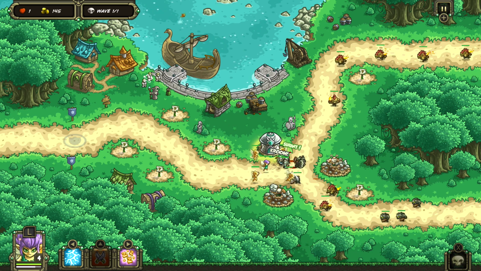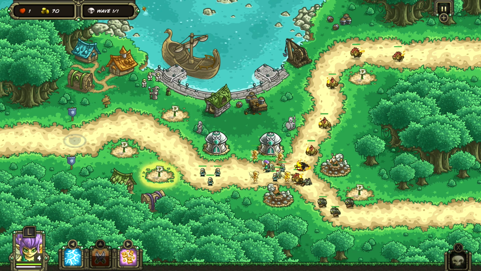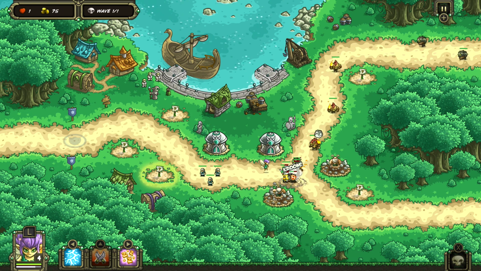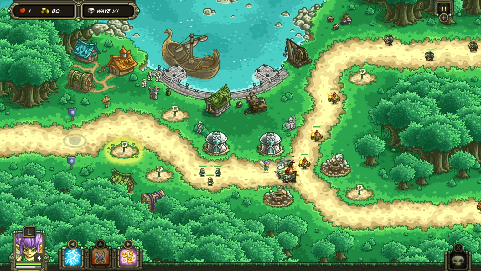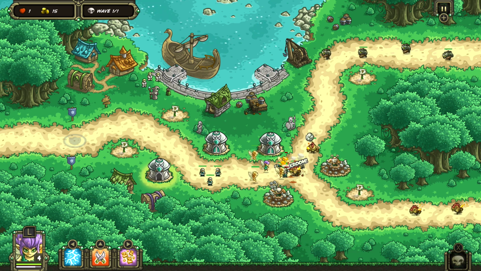And what I'm going to do is something a little goofy. I'm just going to go full barracks all the way back. If they sneak through, they got to get through all my barracks. At the very least, we're stalling them so we can get our lightning going. All right. I know it sounds stupid. I know it sounds goofy. But I think it's going to be the best thing for us.